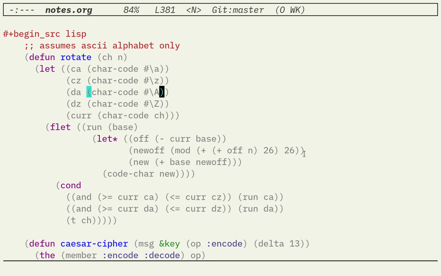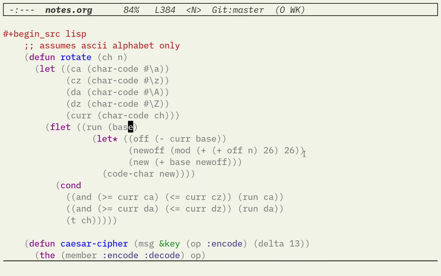So basically, we are assuming here that I only want to work with characters between lowercase a to z and capital A to capital Z, and not the other special characters and things like space and so on, right? Because you don't want to rotate those. If there are words with spaces, we're going to leave the spaces as they are. I don't know what the real formula for the Caesar cipher is, but that's what I'm going after.